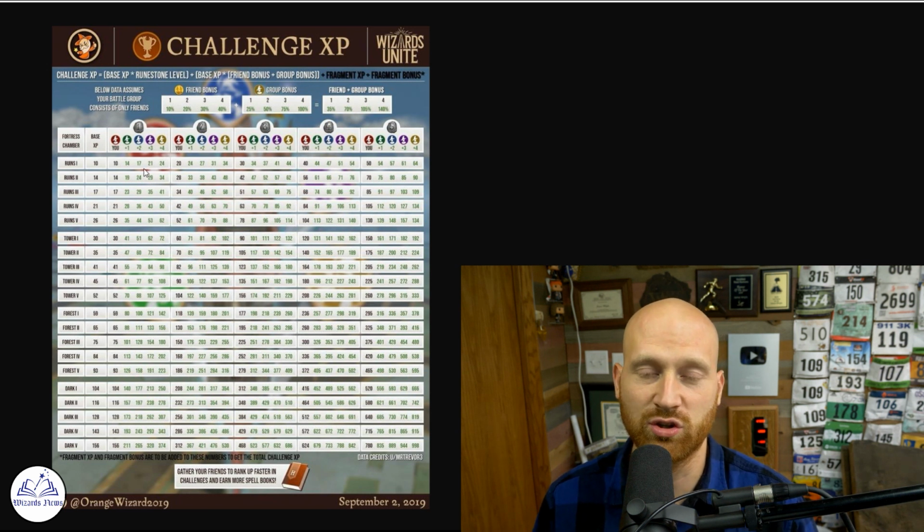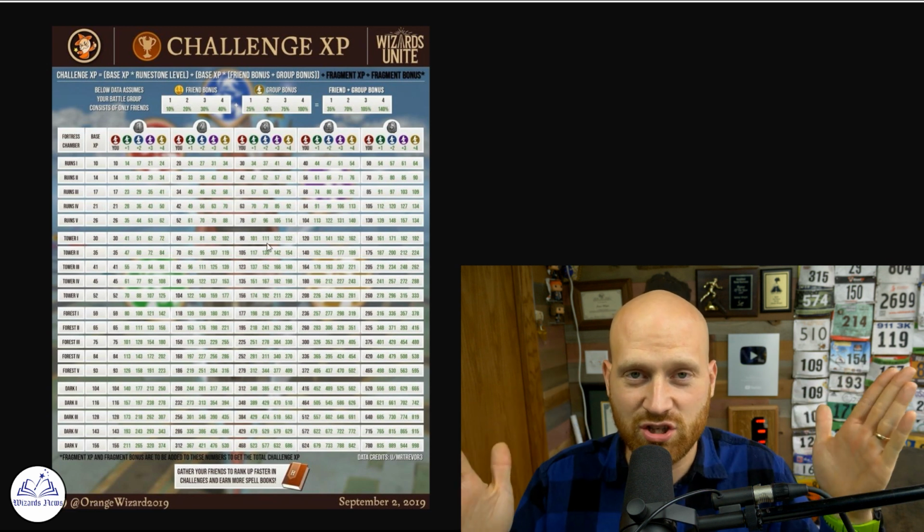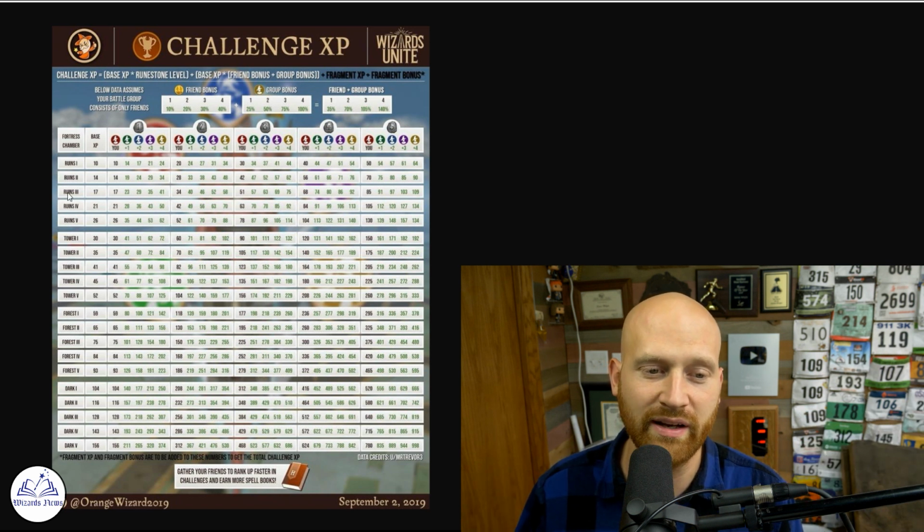So rather than just looking at what the challenge XP is, it's also going to be looking at the time involved in this. The other thing is that most of these charts are looking at the base rate for the challenge XP. This is the base rate you'll be getting, and you always get the same base rate no matter what you do. If you're in that chamber and you're using that runestone, you will always get the exact same challenge XP. So if I'm in runes level 3 and I'm doing it solo with a level 3 runestone, I'm always going to be getting 51 challenge XP when I complete it.